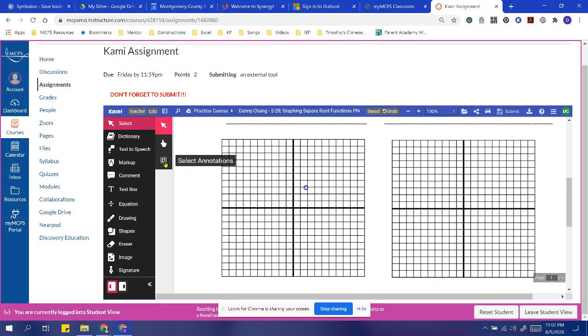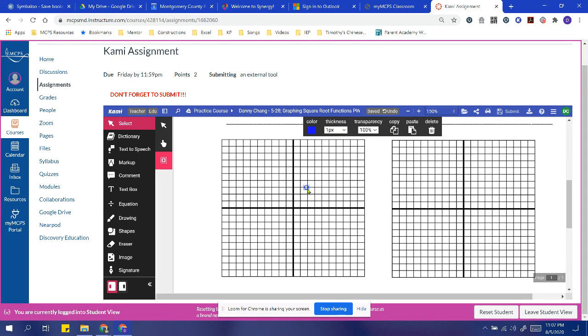I'm just going to select the annotation. So this option right over here, I'm going to select the annotation, and then I could drag it to wherever I want. All right, so I could copy that. I could do Control C to copy, and then Control V to do another point. And I'm just going to put in my second point, which would be right over here. And I'd do Control V to put in a third point, and that's going to be right over here. And we could do one more, and that last one would end up being somewhere right around here. So up one more and over 5. All right, so those are my points for that graph.